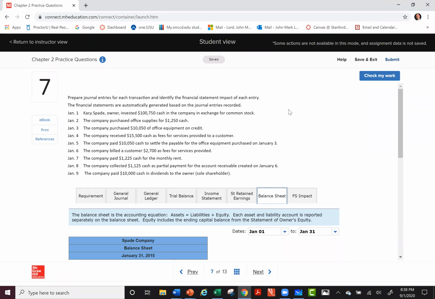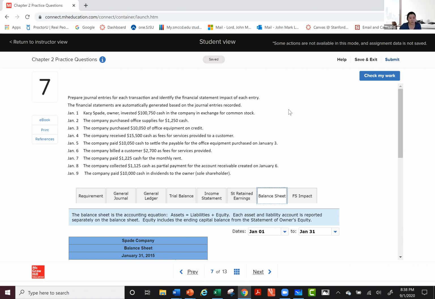Because that's not accrual accounting. Accrual accounting says you don't take the expense until the future economic benefit has expired. And there was nothing here that indicated to me that future economic benefit had expired. Now, if it said I counted the supplies later and there was only $250 worth of supplies left, then I would debit supply expense and credit the supply account, right? Because that would mean that 1,000 had expired. Ah, okay. We don't take an expense because we pay cash. We take an expense because future economic benefit has expired, right?